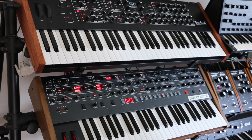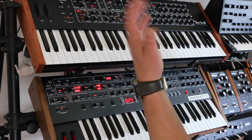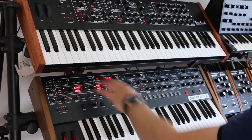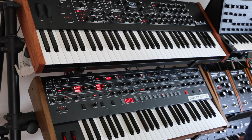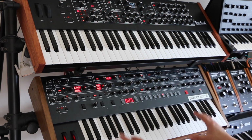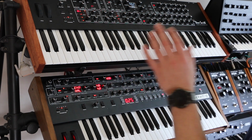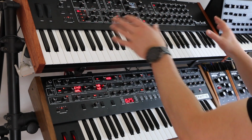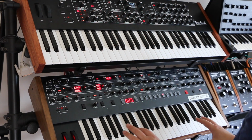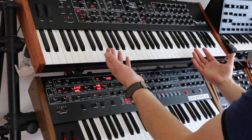So, this is sort of a brief, I'm confused myself. I do have the OB6, so I can do the polymod stuff on the OB6. I can get very similar sounds from that as I can on this. For some things, obviously the filter's completely different, but for the rest of it, this, although it doesn't sound the same, I wouldn't say it sounds any worse, it just sounds different. There's a different tone to the filter.